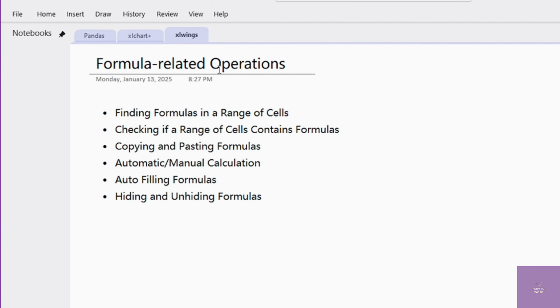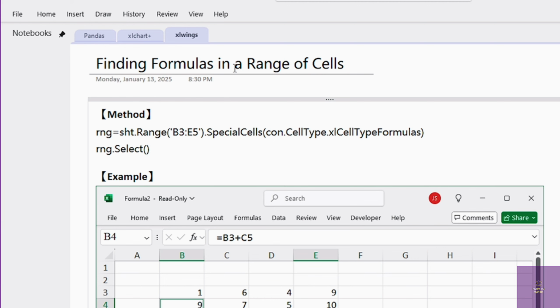Formula-related operations. First, finding formulas in a range of cells. Given a cell range, how do you find the formulas in it? The SpecialCells method we have introduced before.